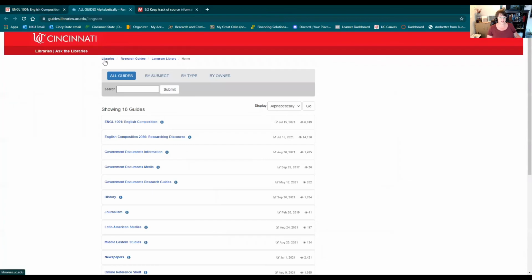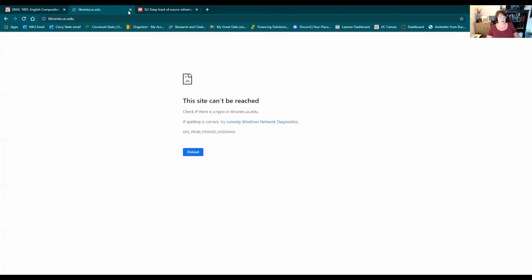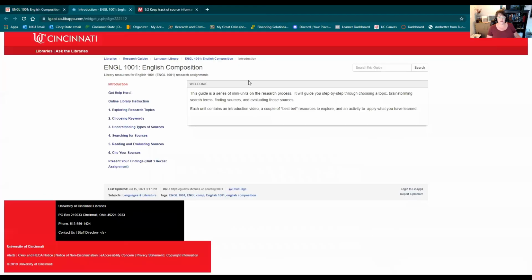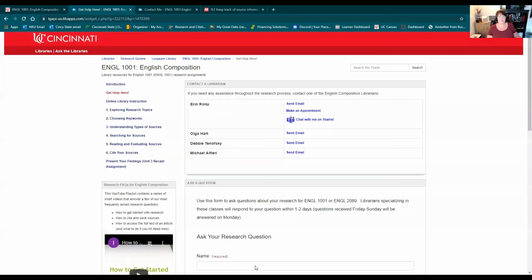Oh, these are guides. That's not pulling things up the way I wanted it to. But you can find how to, oh, I know where it is. So I had to pause my recording there because I couldn't find the links that I wanted to. But now I have found them.